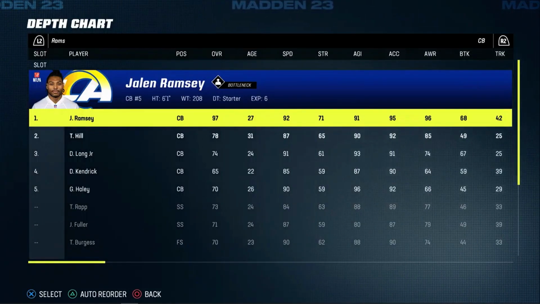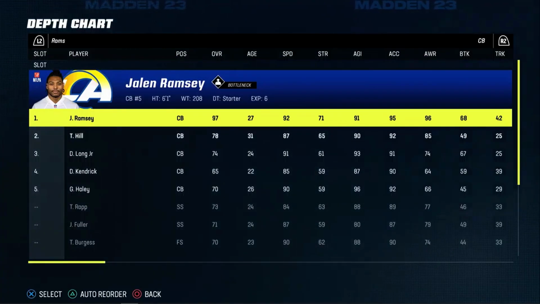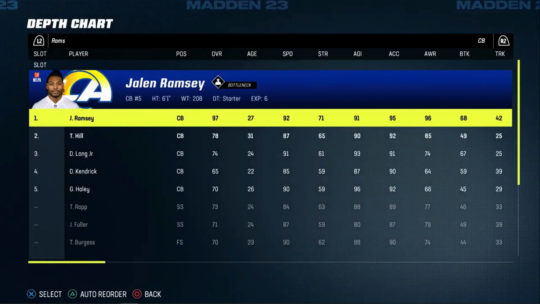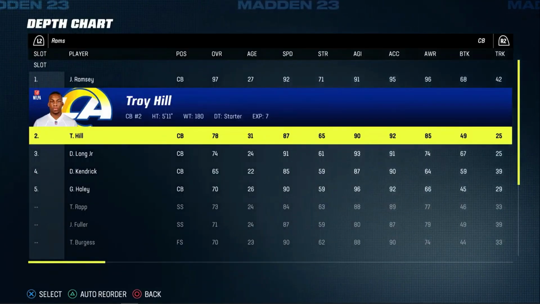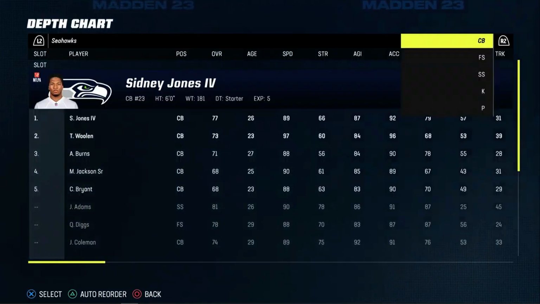Ramsey's my number 1 on my depth chart at corner. He's going to match up on the number 1 overall wide receiver. And then Troy Hill is my number 2. He's going to match up versus the Seahawks' number 2 wide receiver.